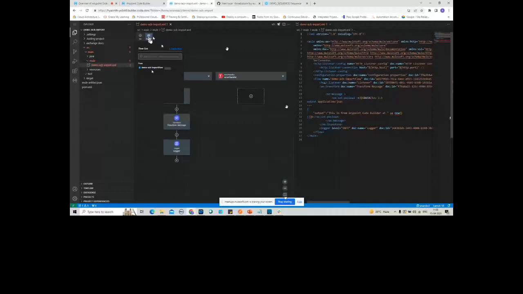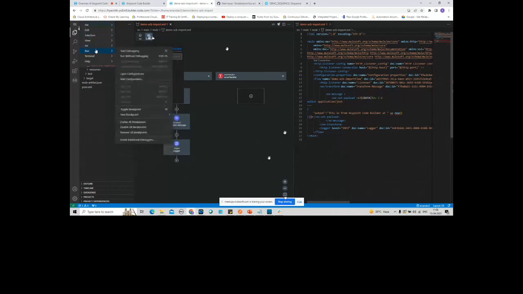Now once I import this code, you can start writing or extending it. The second thing is that if you want to test it, which we are going to do, we will locally ping this application from Anypoint Code Builder to see whether it is working properly. For that, we will go to Run and click on Start Debugging.